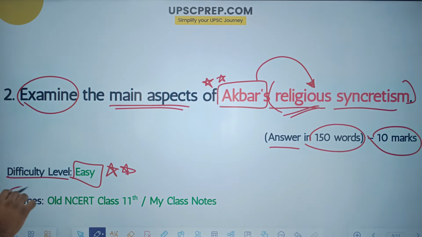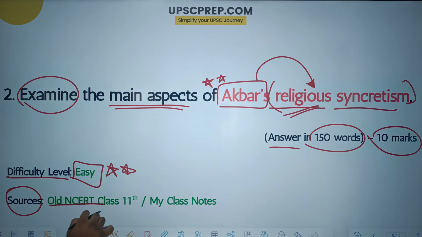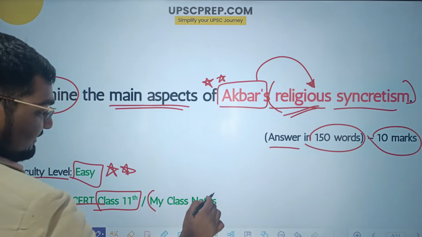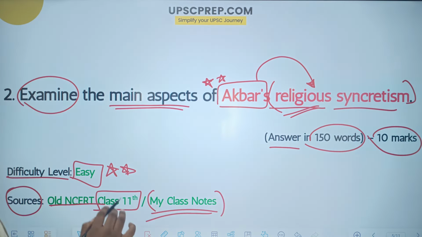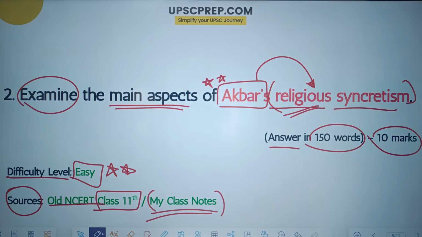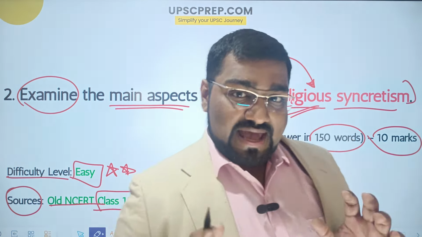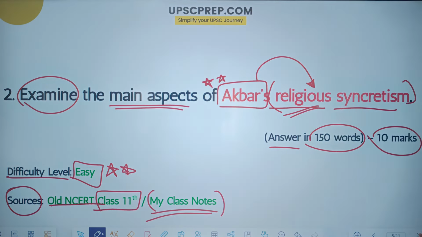What are the sources? In the old NCERT class 11th, you will get this concept. In Satish Chandra as well, the book we refer to for medieval history, you will get questions from it. And I have extensively discussed these things in my lectures as well, right? Now, let's have a look over the content.